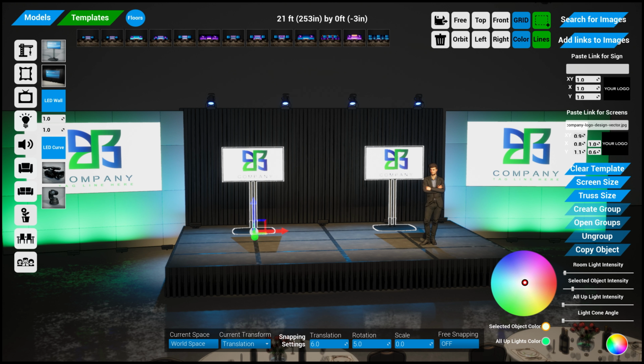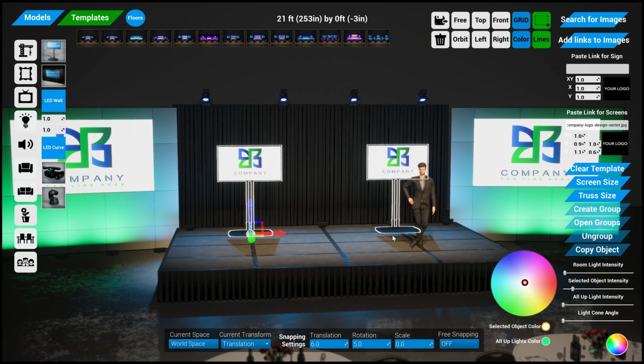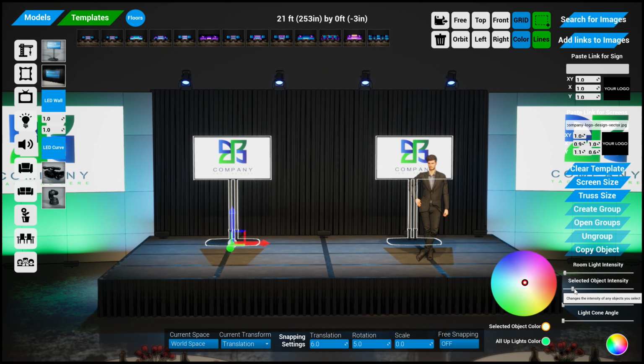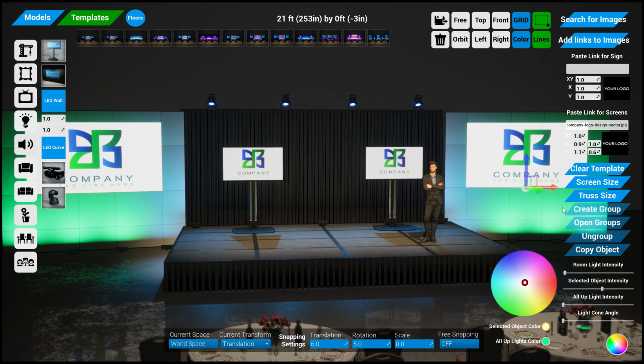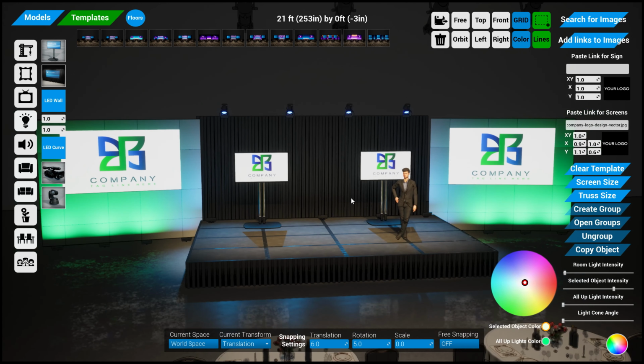Scale them a little bit, move them over a little bit. That looks about right. I'm just going to adjust the brightness a little bit of them too. Adjust the brightness of these guys a tiny bit as well, so they're not kind of washed out looking. All right, we'll start there.